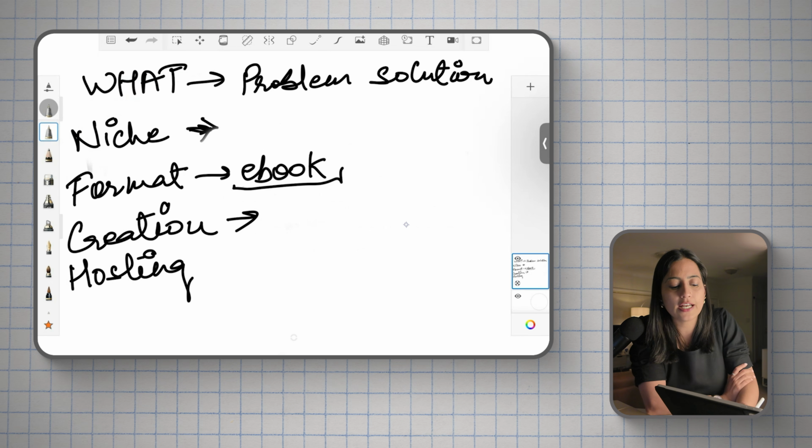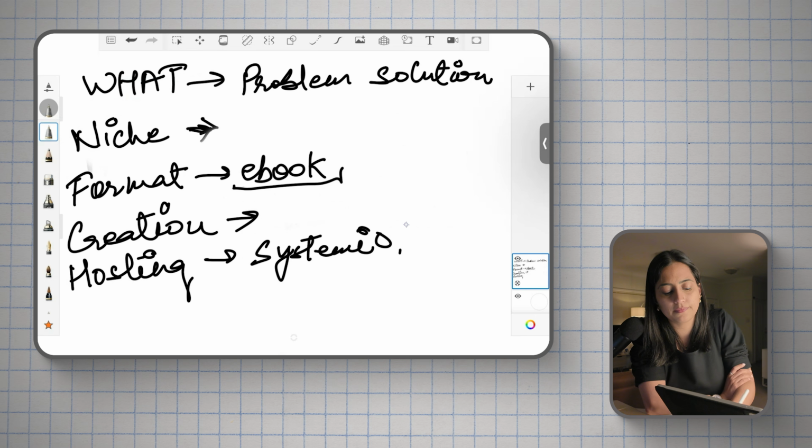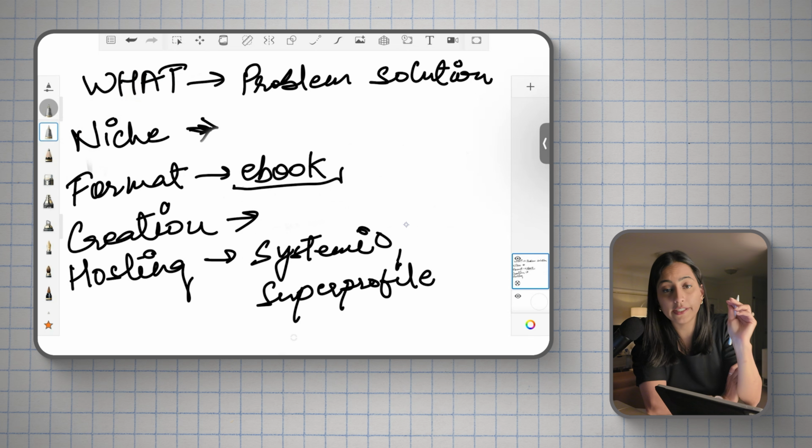And I agree. And that is why I'm going to recommend tools like SystemIO and SuperProfile, where you can host your products in a day. SystemIO is completely free to use, up to 3 sales pages. And SuperProfile, you have a very small subscription fee.